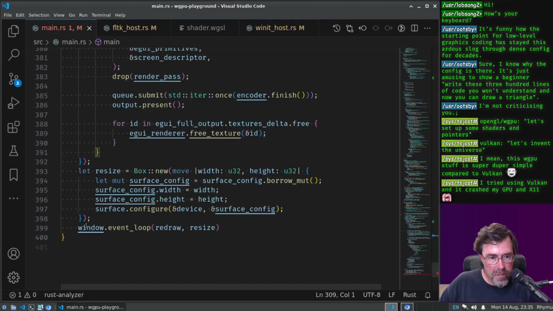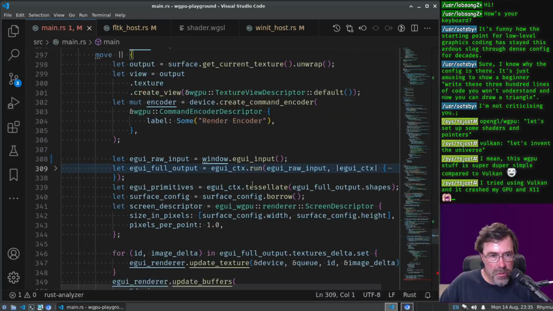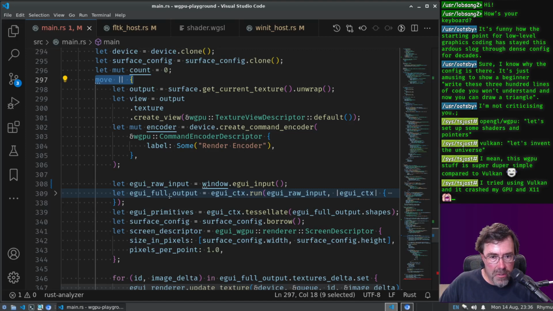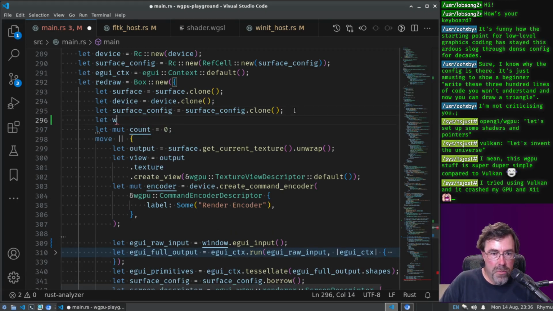I just need to solve this problem, whatever it is. Use of moved value window. Okay. It's because it got moved into the closure because we used it inside of there. So I'm going to do the same trick because window is a handle. I should be able to say window equals window clone. Actually, it's not a handle, is it?